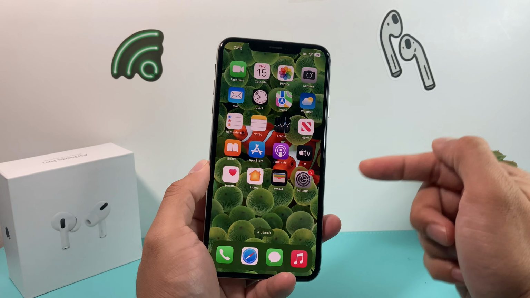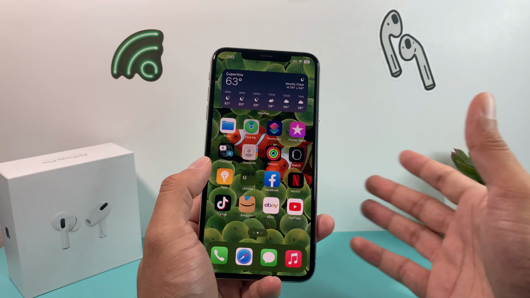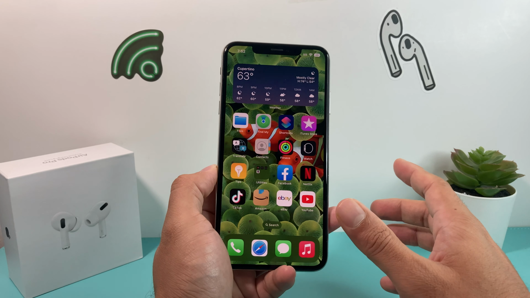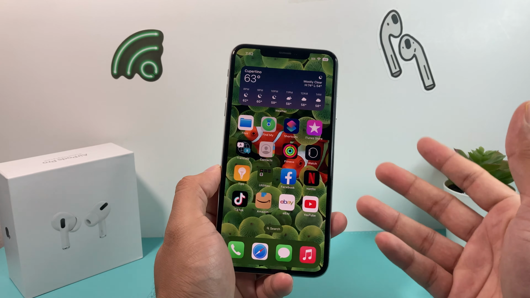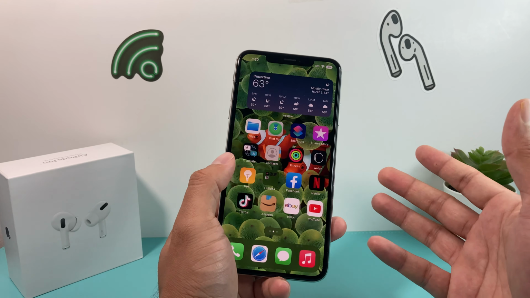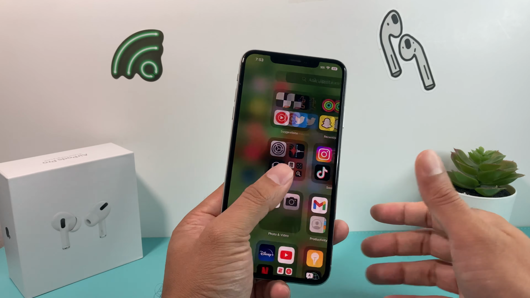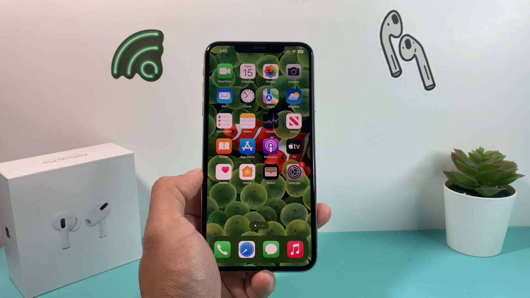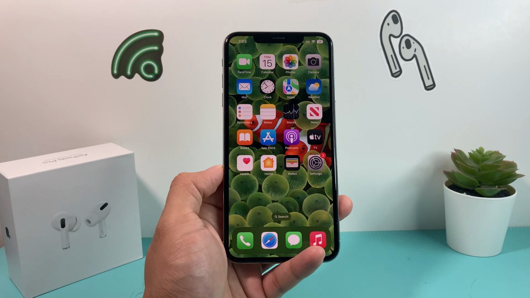Battery so far has been stable. The iPhone XS Max has a bigger battery compared to some of the other phones we've seen. Battery-wise, no issues. We did see some users reporting that their battery was draining a little, but that initial drain might have been because they were doing the update. Overall, after you use it and do some restarts, it should pan out pretty fine. Unless your battery is in really bad condition, you might need to consider replacing it because it is a 4-year-old device, and over time battery health is going to deteriorate. So that's our experience so far.